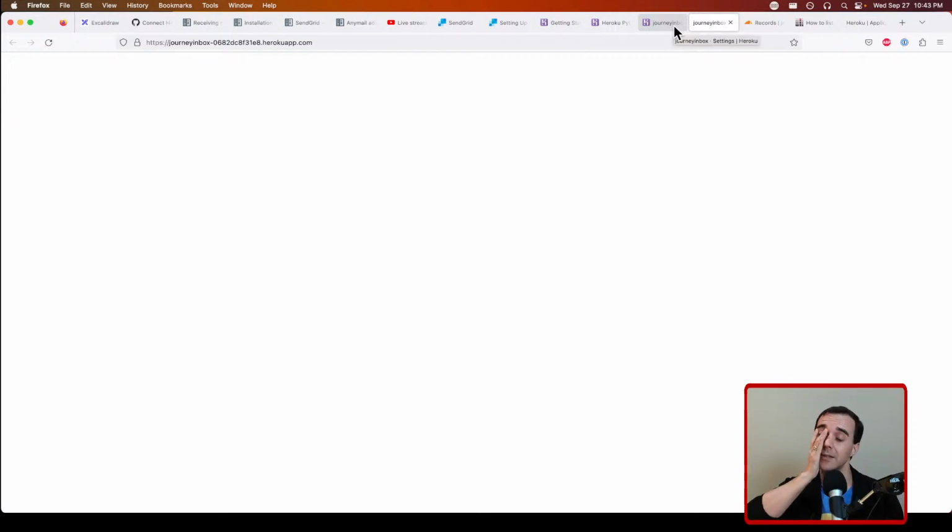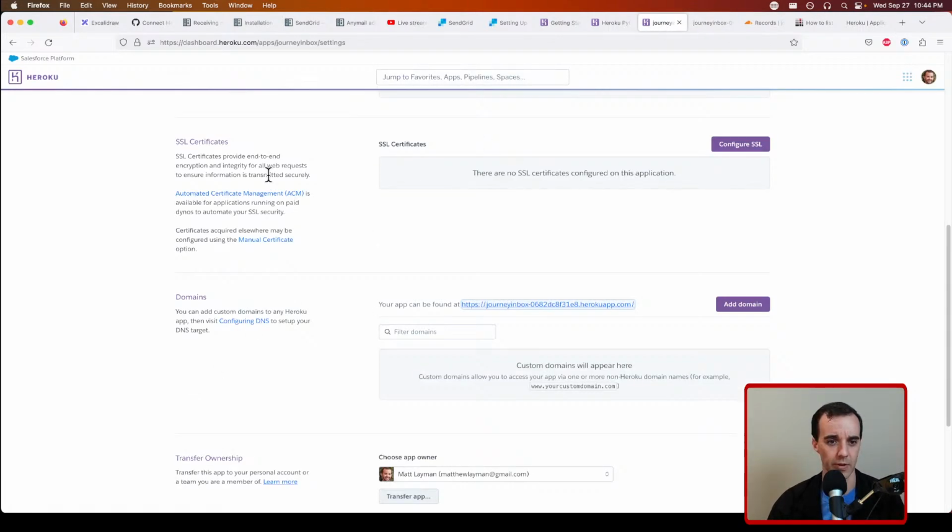And in this case, I bet the certificate failure actually happened. You can think of it as a sequence of, are you getting even through the gates? So if you tried to access HTTPS for Journey Inbox, but it doesn't know about that certificate, it's not even going to get to the app. So I think the next thing to do is to hook up certificate management stuff. Let's click this link, see what the documentation says.